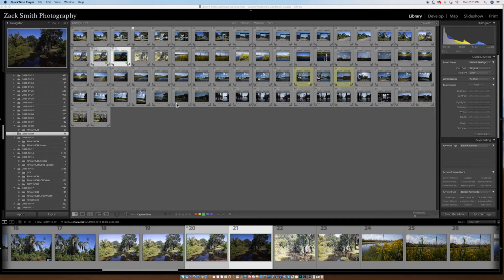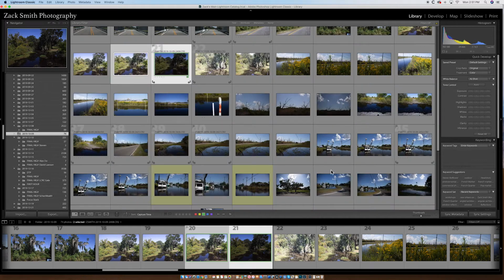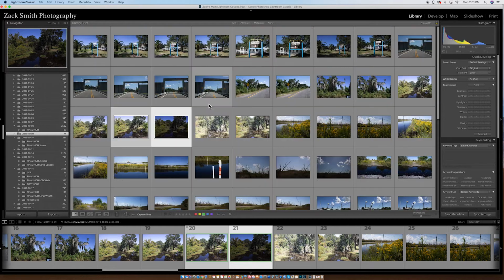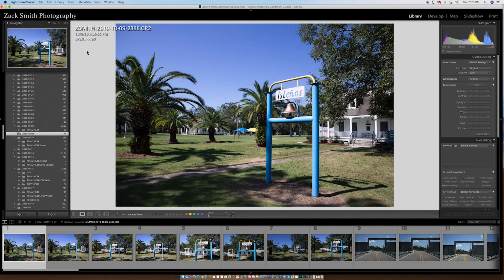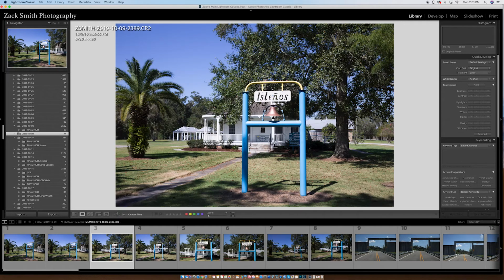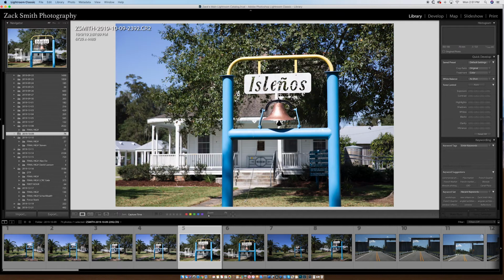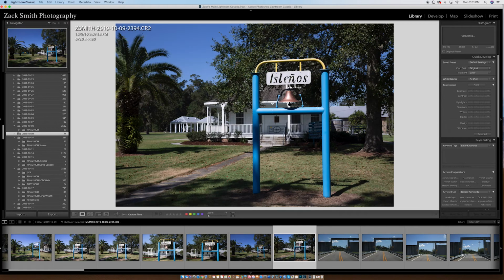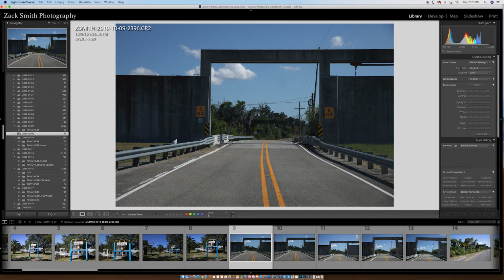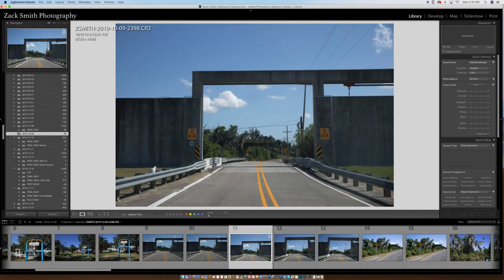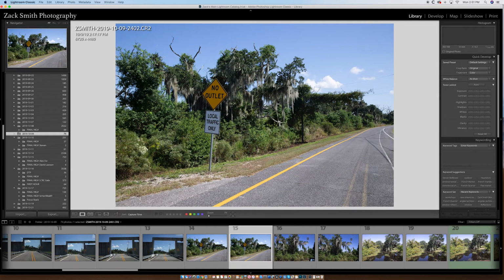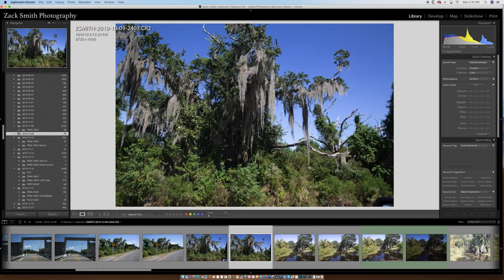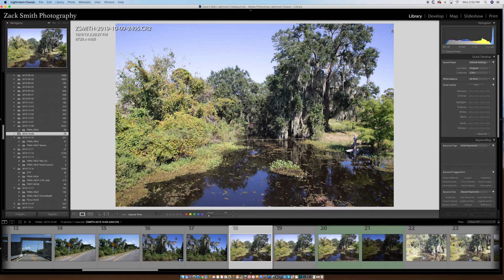Okay, what do you want to merge first? Panoramic? Okay. So, recently on a little jaunt down the road in St. Bernard Parish, all the way to Los Isleños, if you haven't been out there, go check it out. I was doing some site scouting way down there to shoot some swamp scenes, bring some people by, and while I was out there, I decided to get a few scenes that I could maybe teach some HDR and panoramic stuff with.